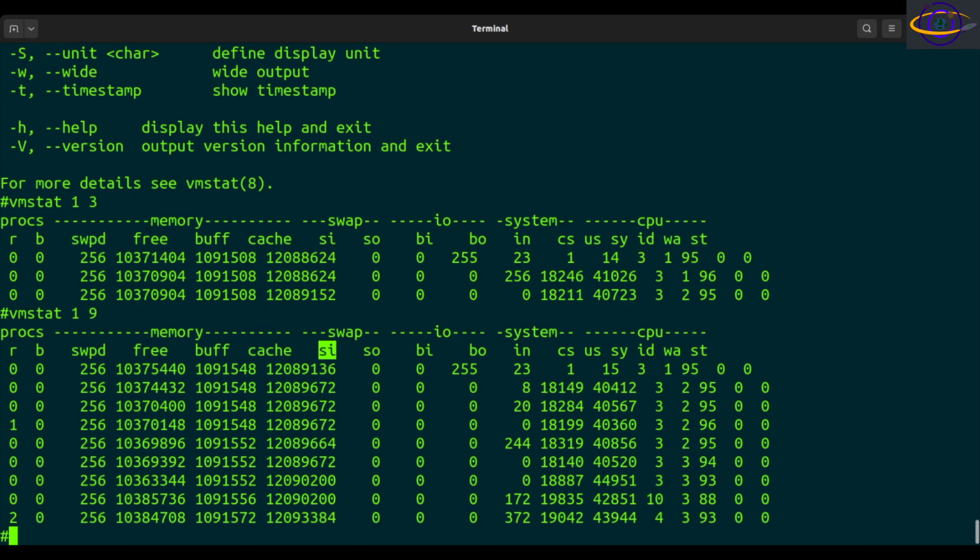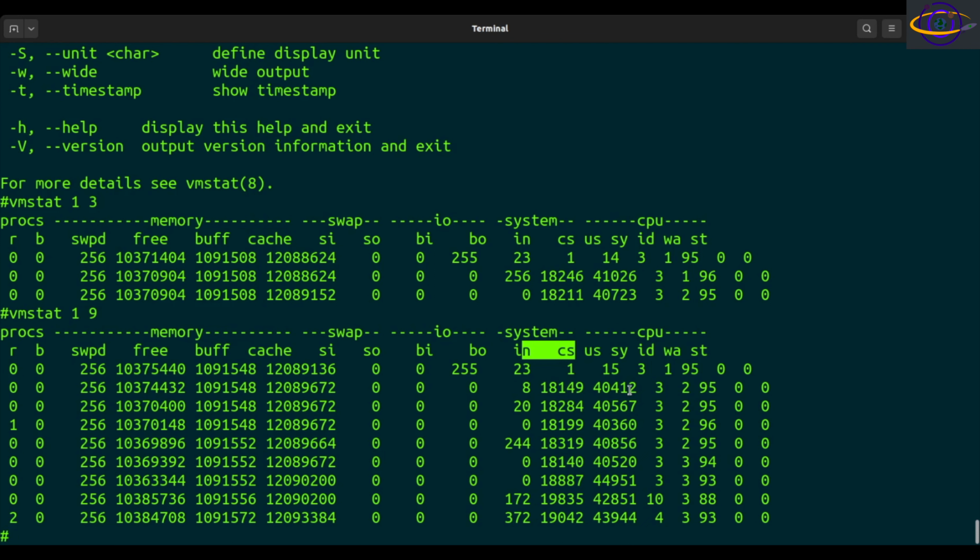Then let's see, what else do we have here? Yeah, so IN and CS right here. IN is the number of interrupts per second, including the clock, and CS is the number of context switches per second. So kind of useful to be able to see, how do these line up? This guy's here, BO. So interrupts and context switches. You can see there's a bunch of context switches going on, so you can see how much it's swapping between different things.